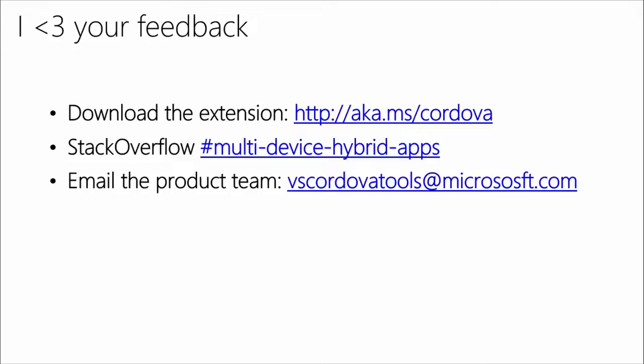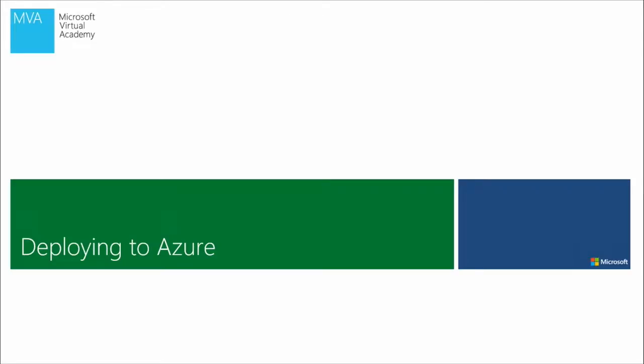Okay, check this out. Download the extension at the address I showed you. Engage on Stack Overflow if you'd like with this address. There's going to be a Cordova tag on Stack Overflow as well, but this is specifically for this tooling. If you've got questions about this tooling, there's an email address to the Cordova tools team. That'll work. Let's talk about deployment.